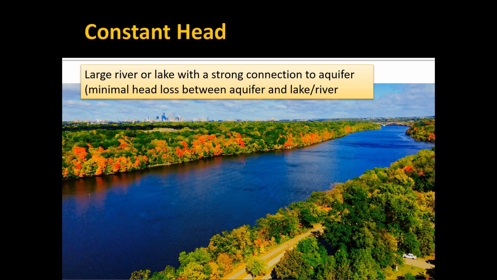So there's not some underlying sediments that have a substantially different hydraulic conductivity than the aquifer, and therefore result in a head loss. And water can go both ways, from the aquifer to the water body, or from the water body to the aquifer. And that is a somewhat frequently used boundary condition on groundwater models.